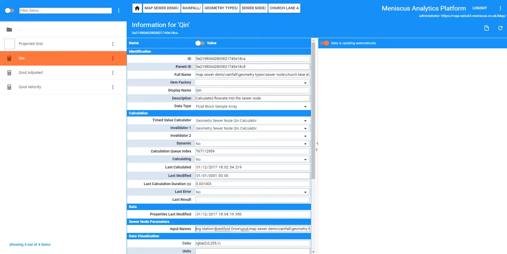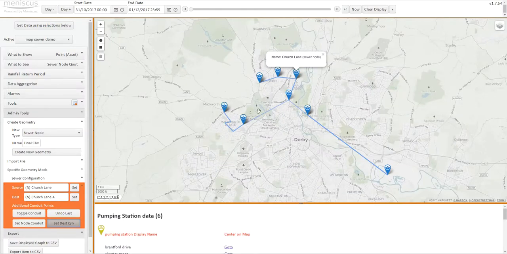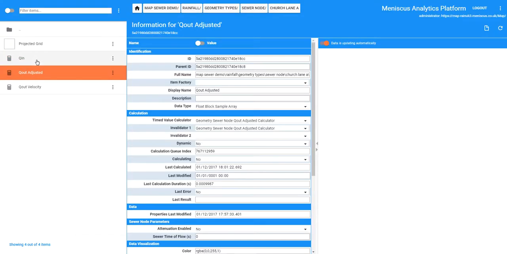So what we've done is we've created two nodes, we've created the network connections together, and we've then connected the flow connection so that we have a dynamic sewer network now, which is recalculating and reprocessing.